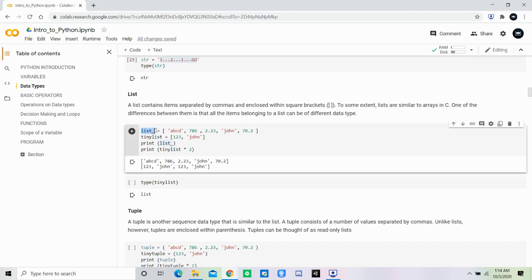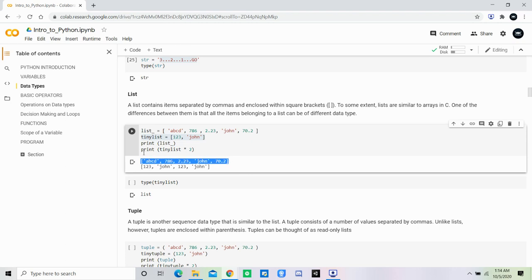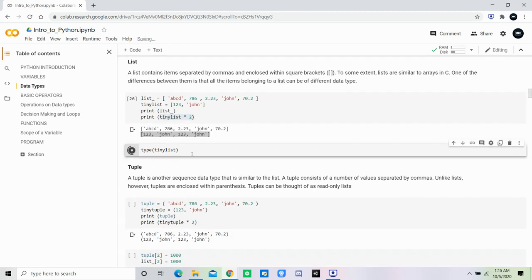So basically, let's say I provided list underscore a variable, and the list is written like this with square brackets, and inside are the data I have provided, separated by a comma. Okay, I hope you understood this. This is our list, and this is our tiny list. So we'll be printing this list. It printed the list, and now in this print function we multiplied it by 2, so the contents will be multiplied inside the list, and it will print this. So you can also store this in some variable if you want to double the contents of a list. And let's see if we want to see the type, it will print list.